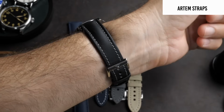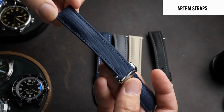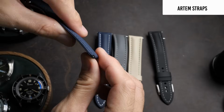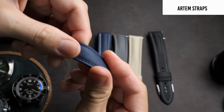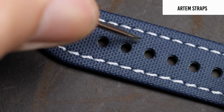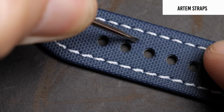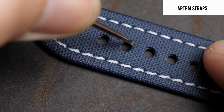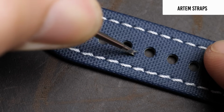These newer, less expensive brands are often on their first generation of straps, and while they obviously have a big advantage being able to copy what Artem has already done and found what works, they haven't been tested in the same way that Artem straps have. One particular area of concern that I have regarding these synthetic sailcloth straps is that synthetic material. This material is prone to cracking and peeling over time, so getting the formulation of that material right is very important. You need to find the right blend of suppleness and durability, and Artem has been working on multiple versions of that formulation to get it to a place that they're happy with.